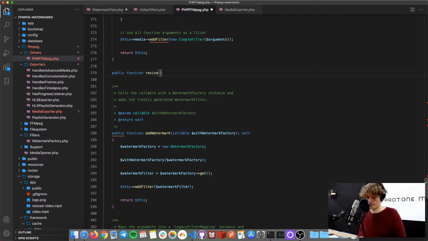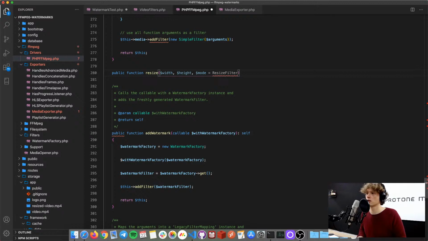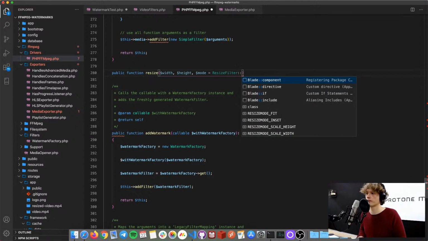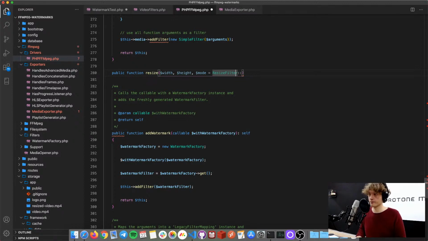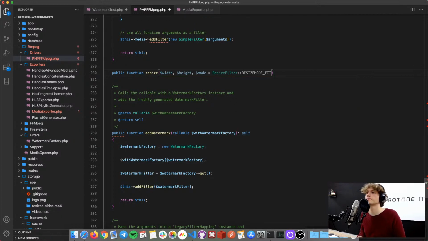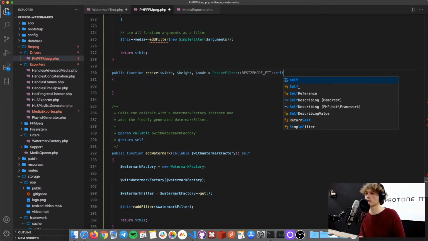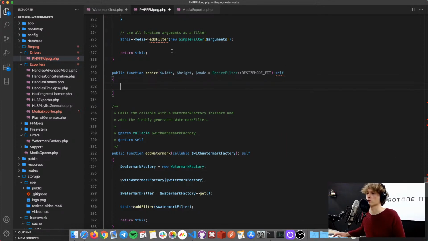Resize, and then we want a width, a height, and a mode, which defaults to, let's import this. Yeah, that's the one. Resize mode fit, that's the default. And we want to return this, of course.